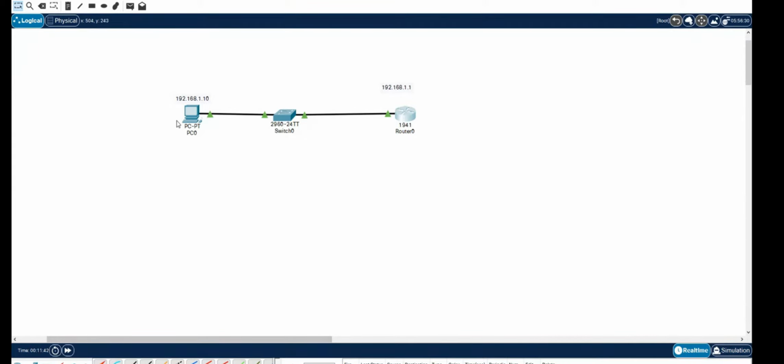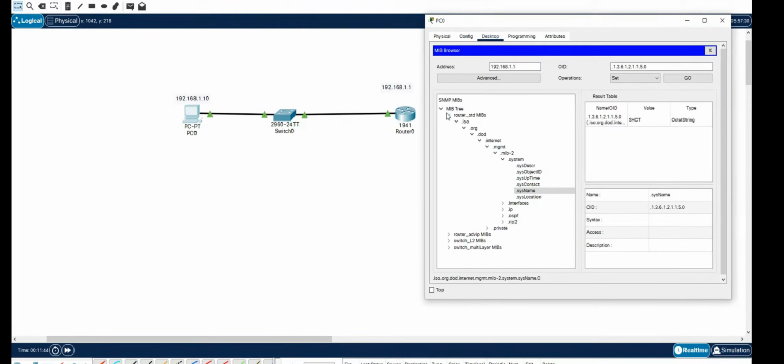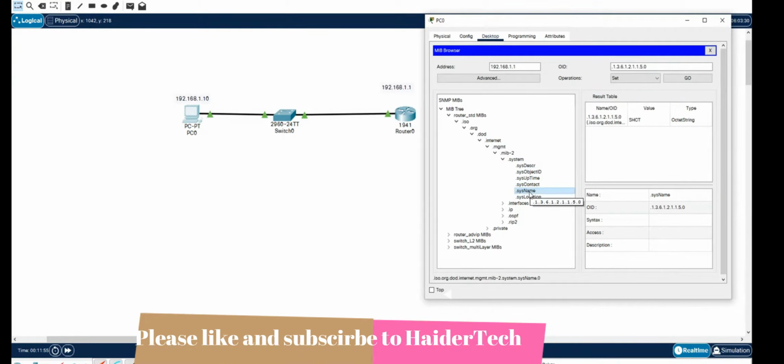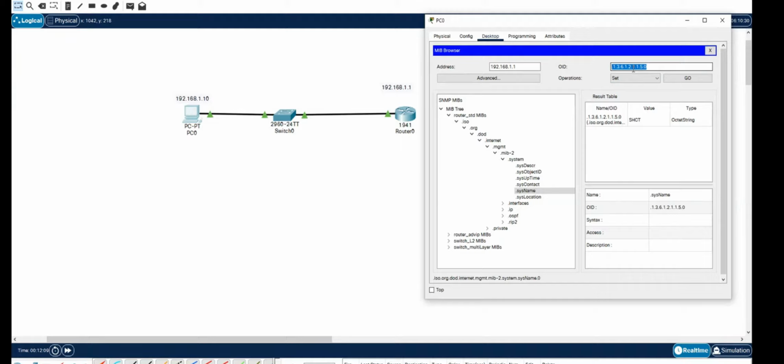Again, if you see, this is our tree hierarchy. So we need to follow this. This is our root tree, root ISO. Then you have level 1, level 2, level 3. Then inside the level, you have a sub level, and then you can go and find more detail about this. This is your OID, your object identifier. This is a unique ID for each object.